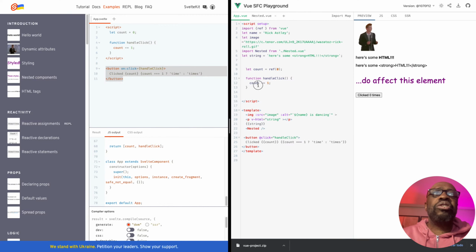But then this has to be count.value. This creates an object with a value, and this will work, right? This is one way to do it, but some people complained because this is not exactly plain JavaScript. It creates an object.